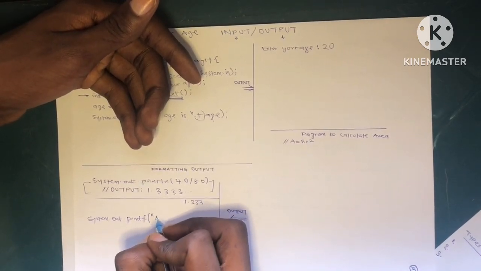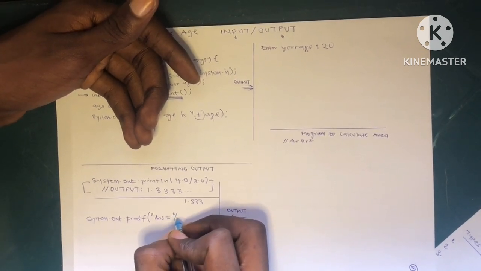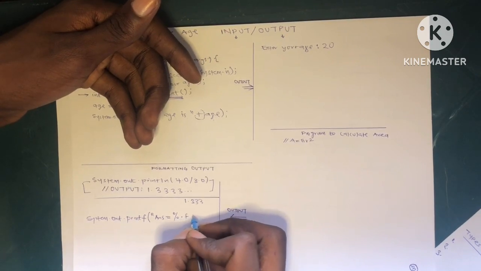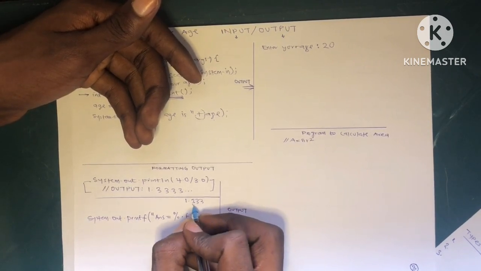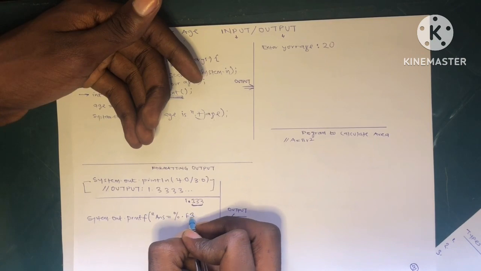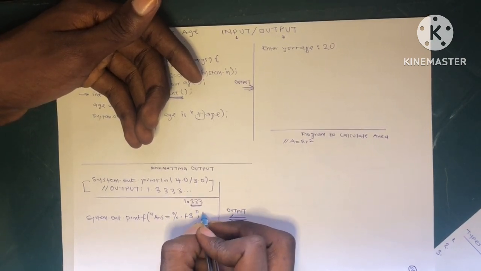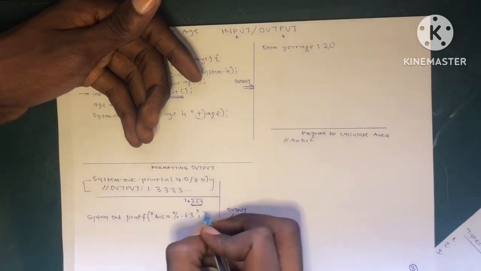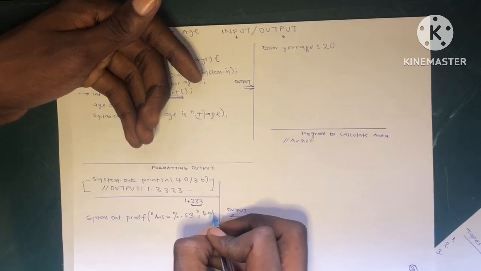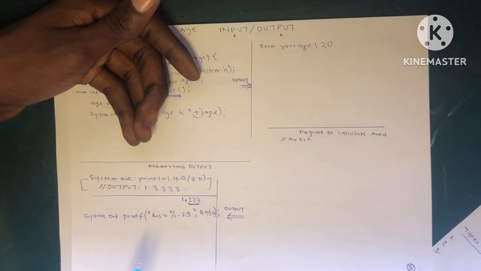So if you want to do it, you just say, let's say answer will be equal to, now this is how you do it. You say percentage dot f. Since you want 3 decimal places, you should have 3 after the decimal point. We want it to print 3 numbers. You say 3, right? Then you close it this way. Then you put comma, then you put 4.0 divided by 3.0, then you close it this way. Now, this is how to print a formatted output.